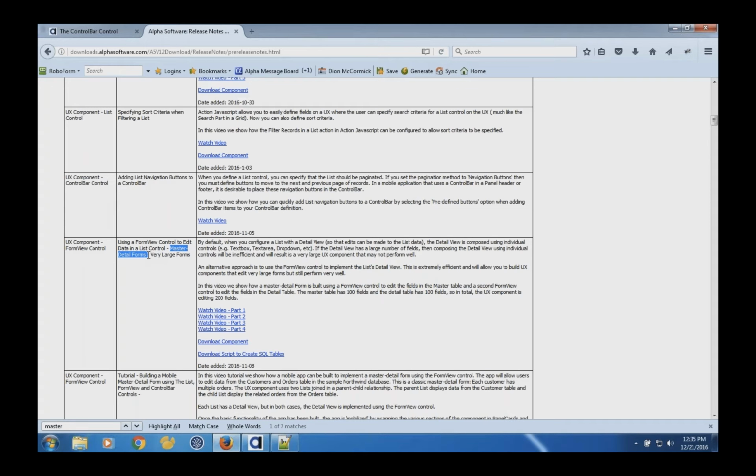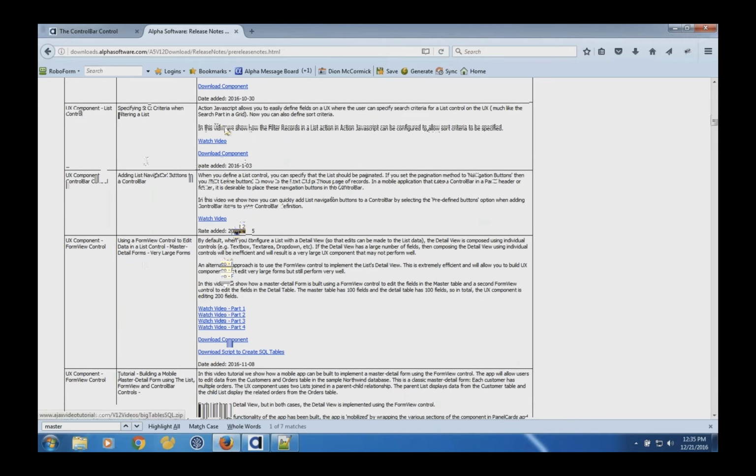So this is how you would use a form view control to do that. Also, you'll notice in here there's a second walkthrough, and by the way, this is really cool because it creates and gives you the components. You don't have to try and recreate it. But we also have a second tutorial where we build a mobile master detail form using the list control, form view, and control bar. So these videos are really worthwhile watching because they're a great design pattern, and it should hopefully answer the questions that have been posed to you by walking through there.